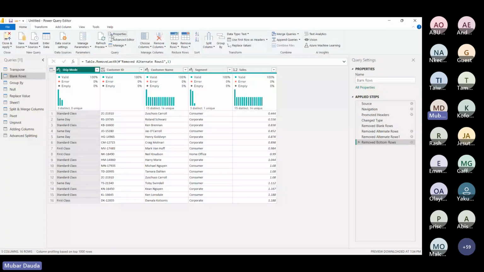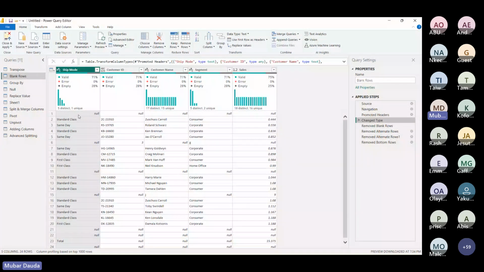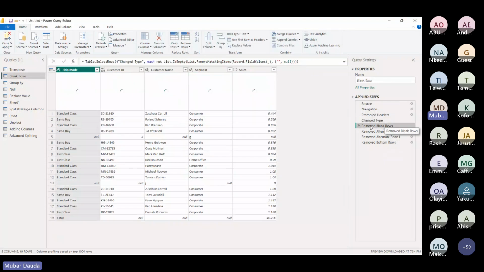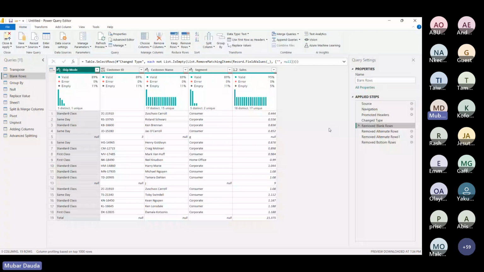I think I've explained what this does, and I've explained what blank rows are, which is what you first did here. Blank rows means anything that contains null across the row. Anything that contains null across the row, that we call blank. So when we say blank rows, it means it contains null across the row. And when I remove the blank rows, you can see it removes them for me. And I've now explained removing top, removing bottom, which I just illustrated. But alternate is what I did here mostly. And our questions will come in when we have our question time.